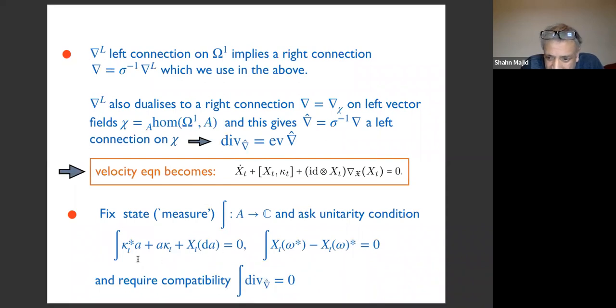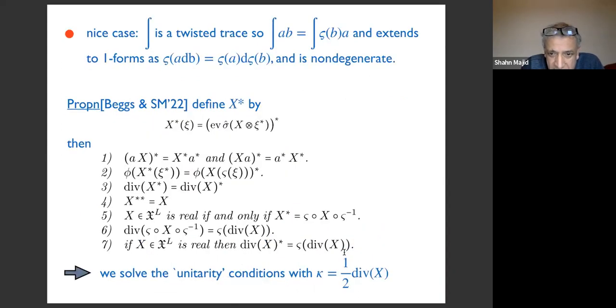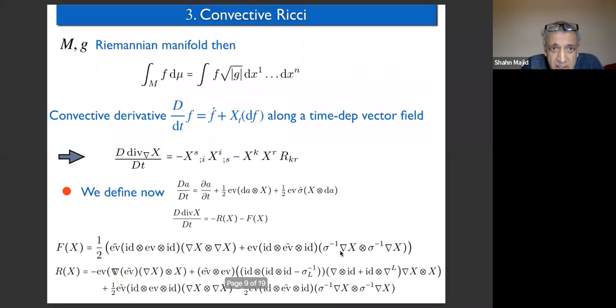You have to stick in these facts. Maybe I won't do that exactly now, but you obtain that, in fact, both of these two will be solved. So you solve the integrability conditions with this definition, and that means that you're really good to go with the geometry. And before, it was a matter of guesswork as to what was a good star structure that worked.